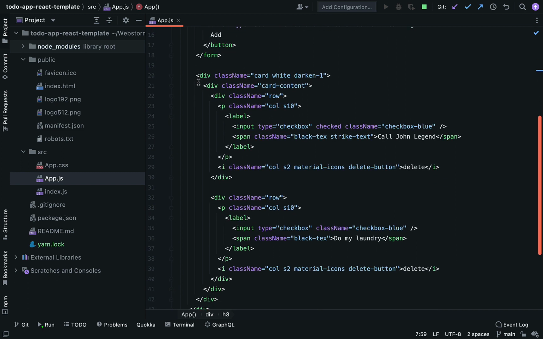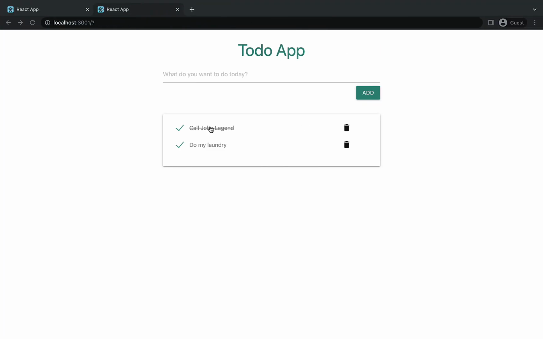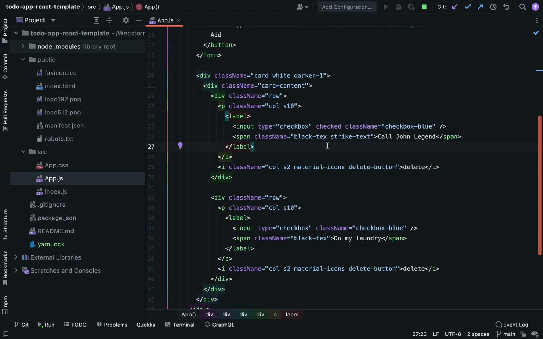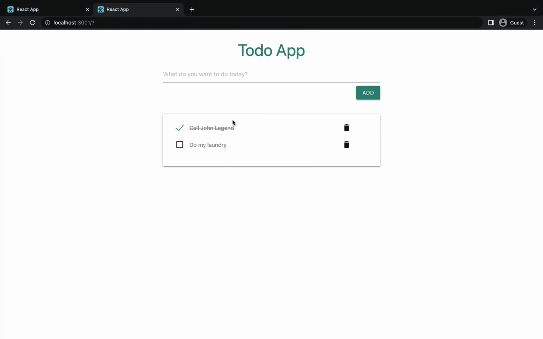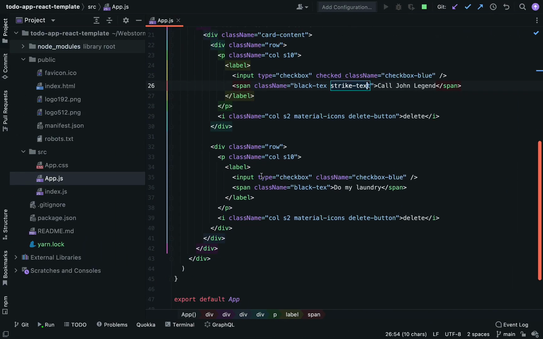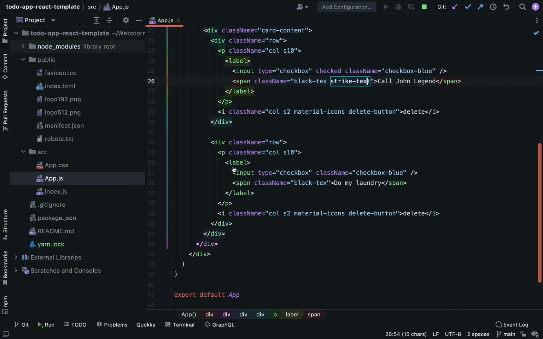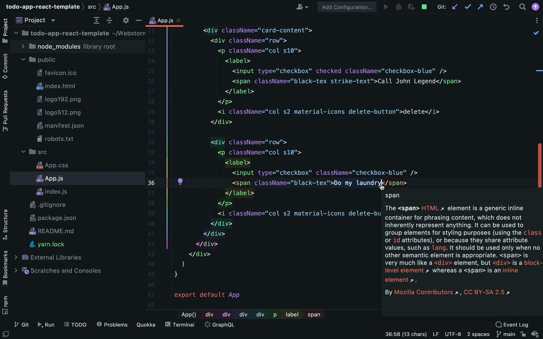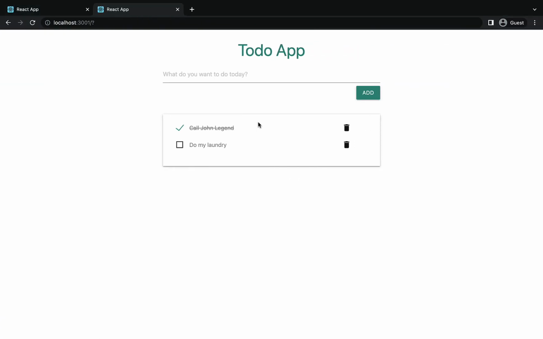And this is an example of a to-do item. First of all, we have a row on line 22 for each of the items. Right here on line 25 we have a label with type checkbox, and by default this is checked just to show you what it's going to look like when checked. For every completed item, we're also giving it the strike text class. That's so that you know that this item has been completed, and we just strike through it. So on line 32 we have another row, which is do my laundry. You can see the text right here on line 36 for do my laundry, and same explanation as the first one, call John Legend.